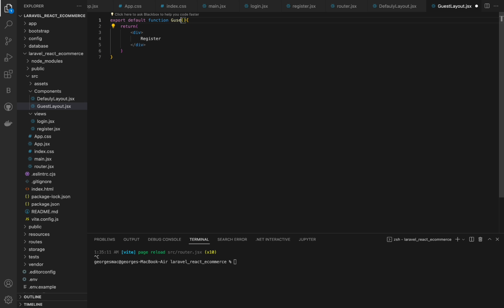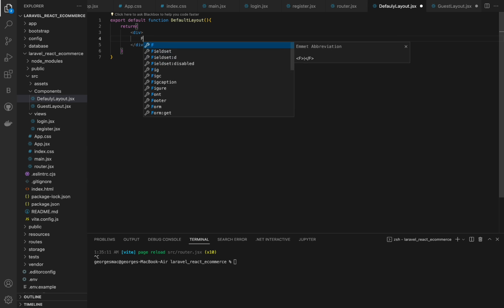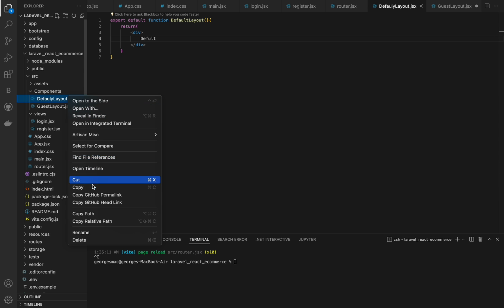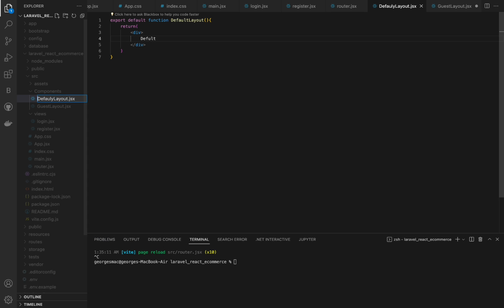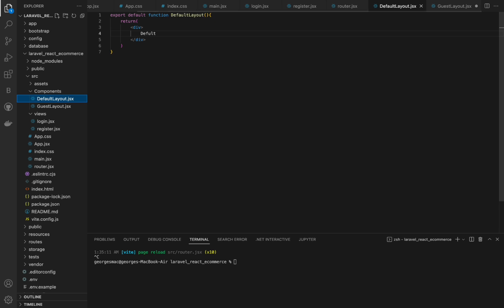Instead of duplicating layout code in every page component, we centralize it in the default layout. This promotes code reusability and makes maintenance easier. The default layout component can be customized to accommodate different design requirements or user interface elements. This flexibility allows us to adapt the layout as needed without modifying individual page components. With a default layout component, navigation-related elements such as headers, footers, or sidebars can be managed centrally. This simplifies navigation logic and reduces the complexity of individual page components.